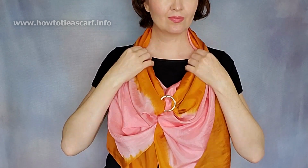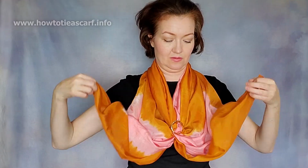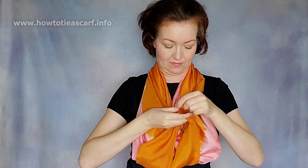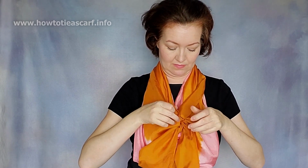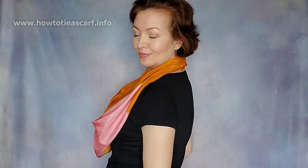You can wear it like this, but I think it's still too large. So take 2 other ends, tie them together and tie the knot. Now you have this lovely shape and volume. Have you seen this style before?